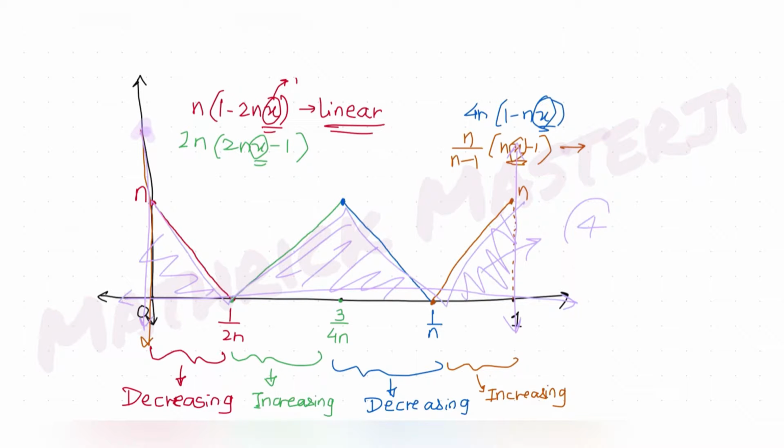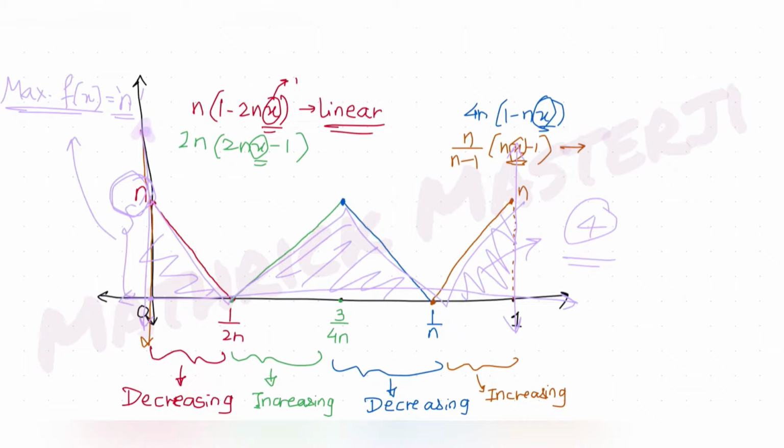Once this entire area is given to us as 4, the question is asking us to figure out the maximum value of the function for this expression. If I want to find the value of n, I know the maximum value of the function, you can see the value of y goes from 0 till n. So the maximum value of this function becomes equal to n. I have to just figure out the value of n, and once I get it, I get the answer to the question.